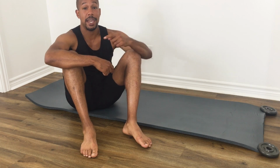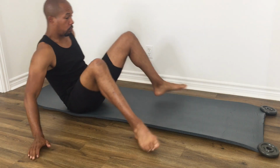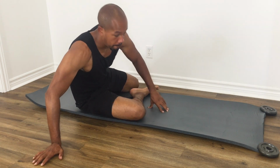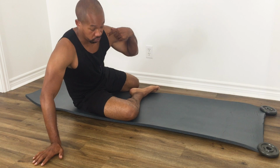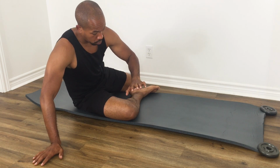Okay, then let's get S position. That's good for the muscles around the hip. So you bend one knee in front of you and the other knee behind you. Then you bring the opposite shoulder to the knee that's in front. So this is my right knee. I bring my left shoulder to the right knee.